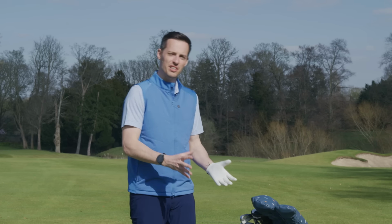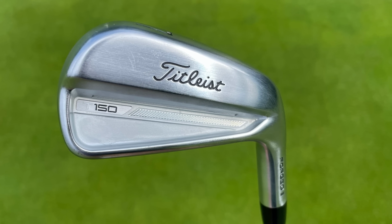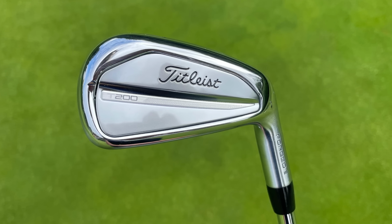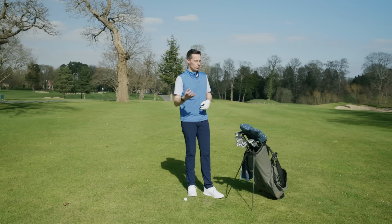But Titleist is a good example of a brand that has a wide range of irons. I use the T150s, but if you're a 10 handicapper, you could easily transition into the T200 model, into the 5 and maybe 6 iron, just to give you a little bit more consistency in that area of the bag on those longer iron shots that, let's face it, are a little bit more difficult to hit.